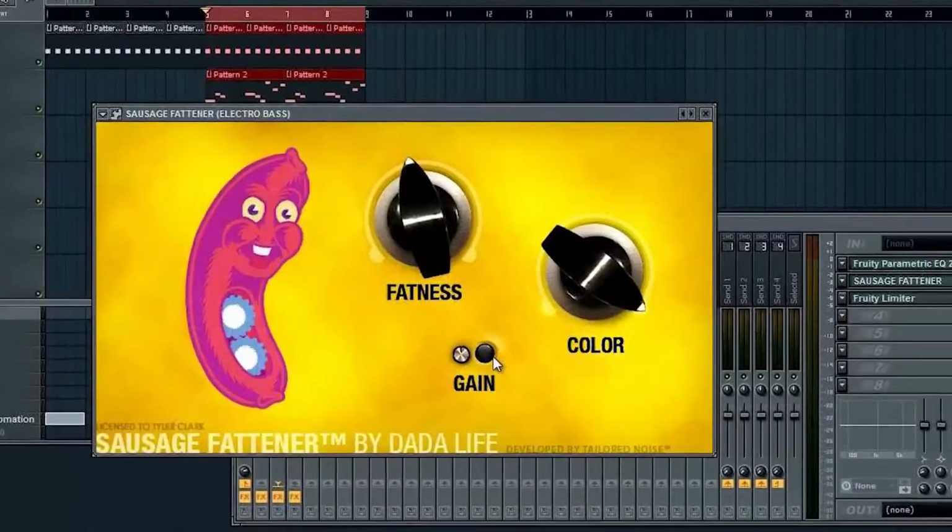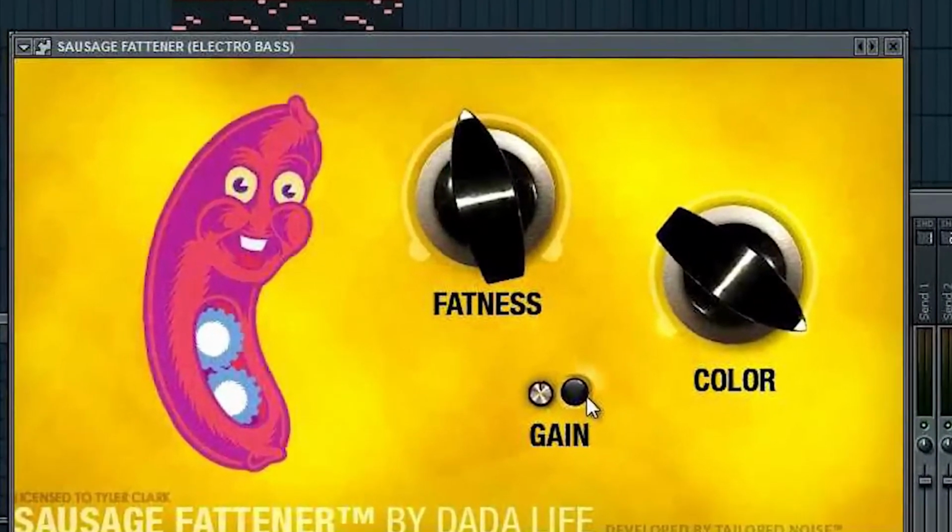Hey, listen, the GUIs are deceptive. But you're talking about how CLA's plugin is dangerous because you don't know what you're boosting, but Sausage Fattener is literally one knob. Yeah, exactly. But here's why I like Sausage Fattener. No, weigh in on this.